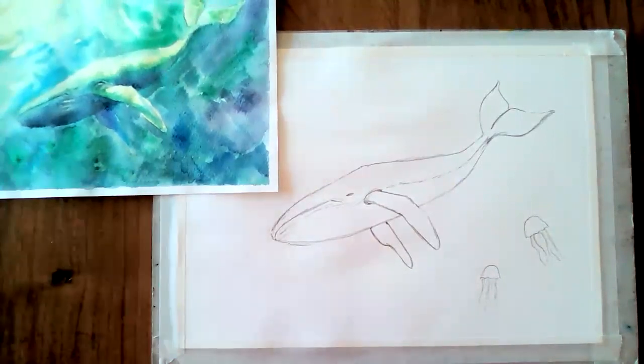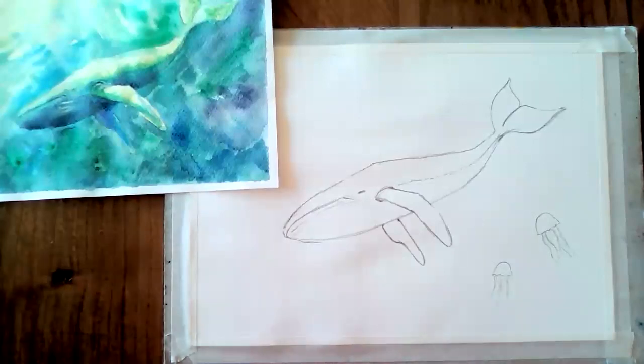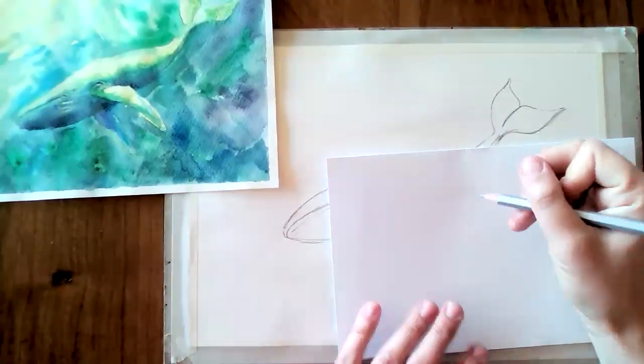For example, me personally, I would like my painting to be like this. But if you want, I can show you how to draw a turtle or someone else if you need to. Of course, you can also go just with some other fishes. I'm going to give you some options. So I'm leaving my drawing as it is. I like just two jellyfishes. But let's say, for example, exactly, you want a turtle.